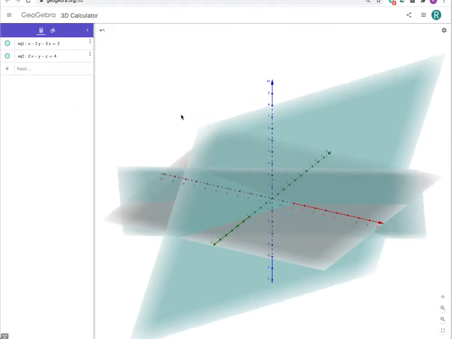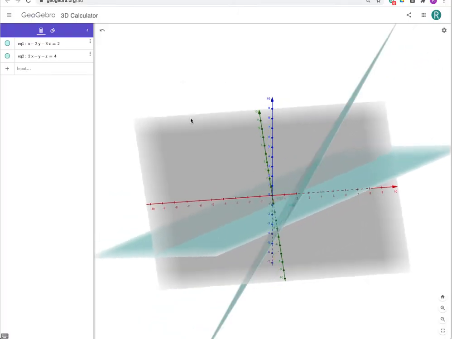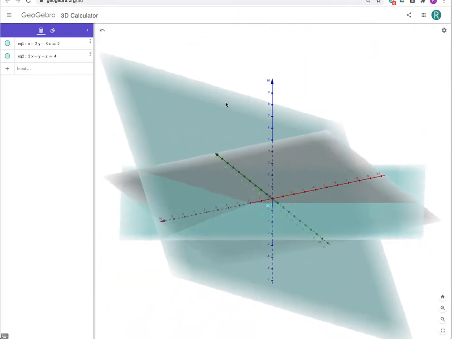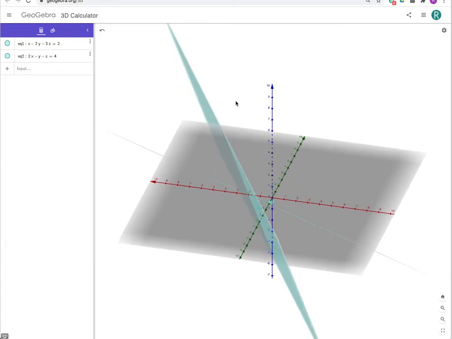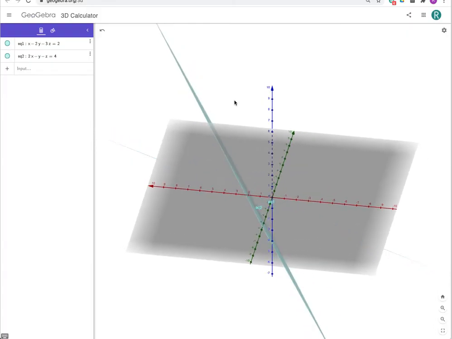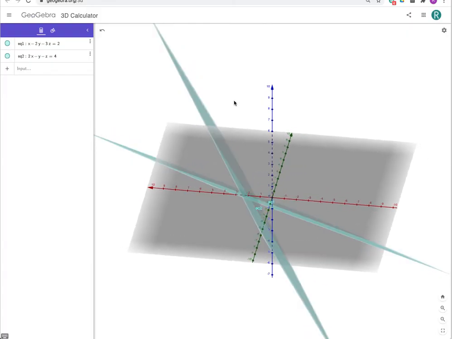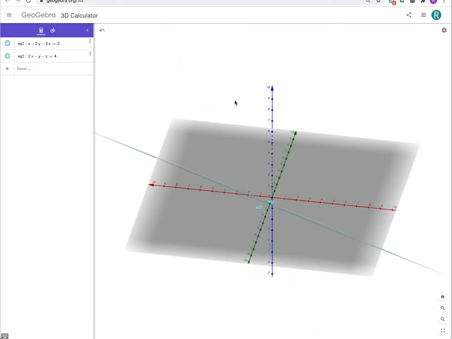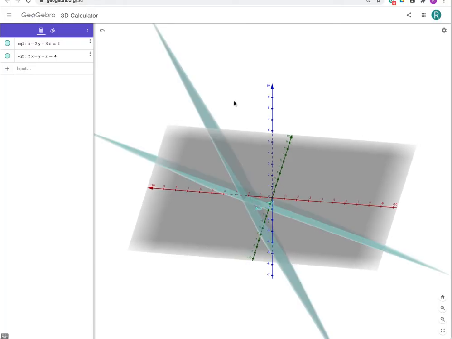So here I have two planes, they meet at a straight line, so there's a straight line there where they meet, and I'm going to try and find the angle, that's the kind of what I'm looking at, they disappear once you can go in there, but you see what I mean.